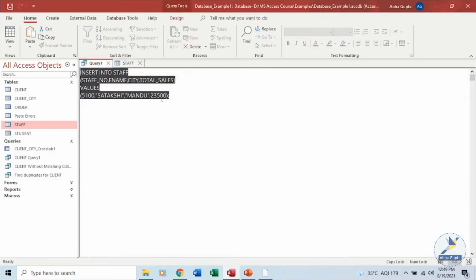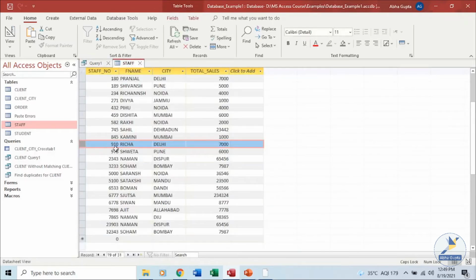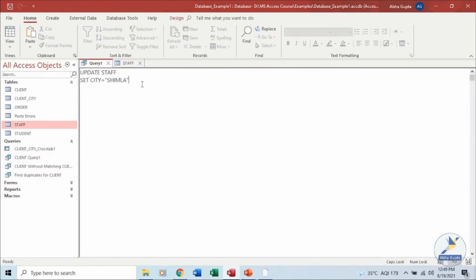So let's go back to our query and let's update. The command is update the name of your table. Which value we want to change? We want to change the city to Shimla. It was Delhi there for 910 Richa, and we want to change it to Shimla.